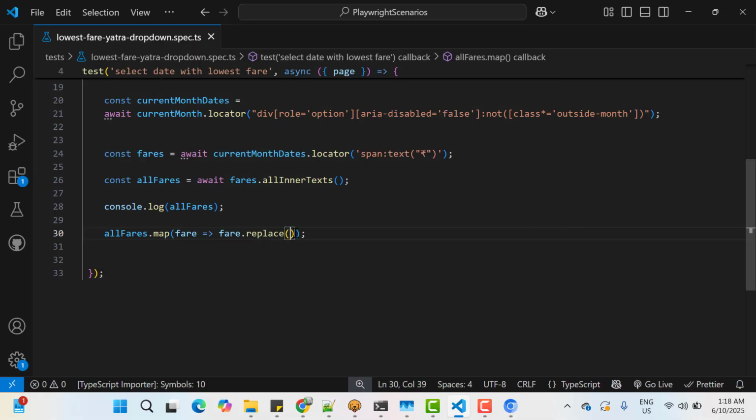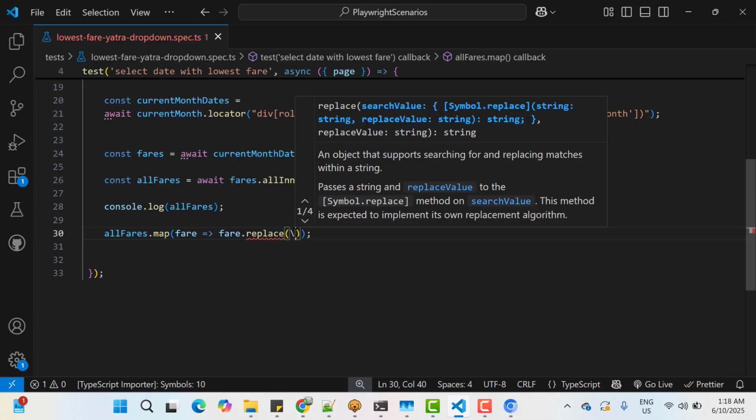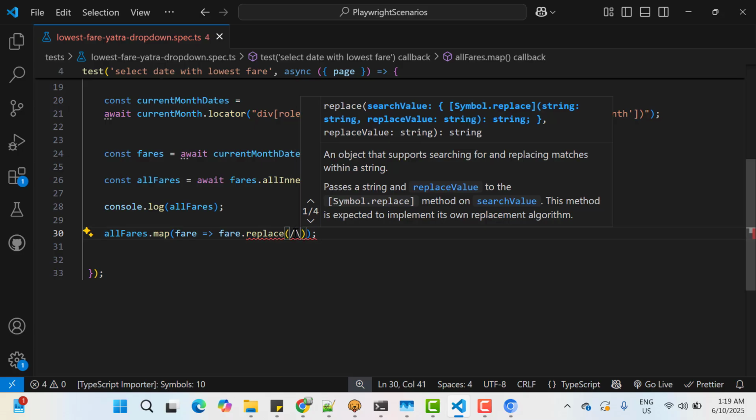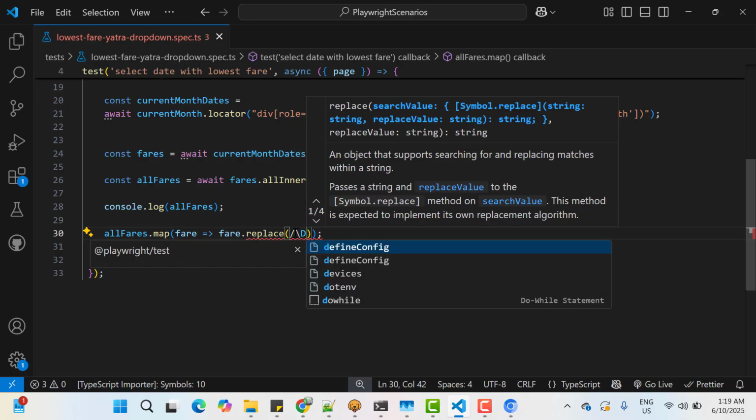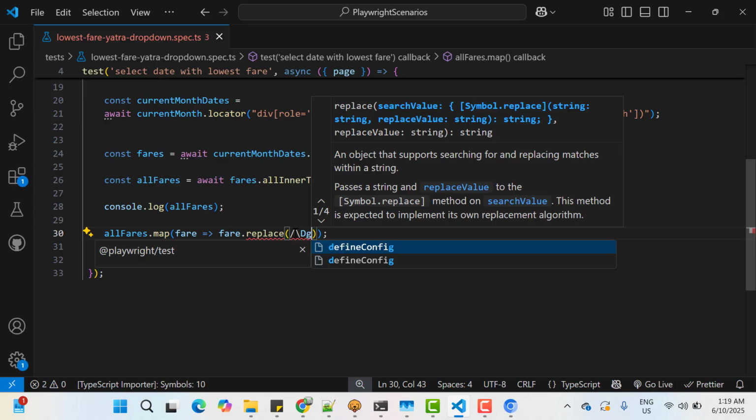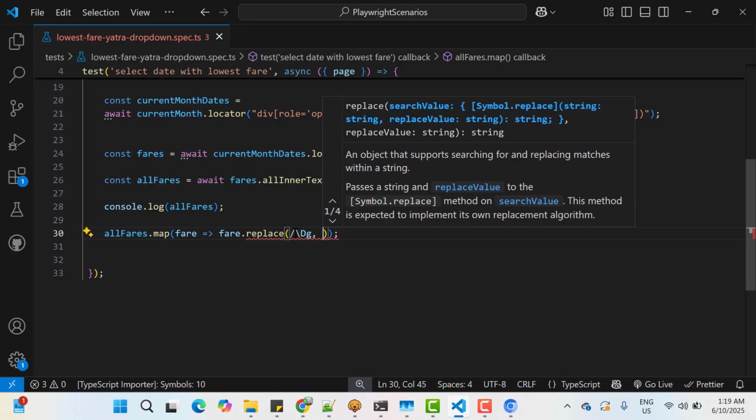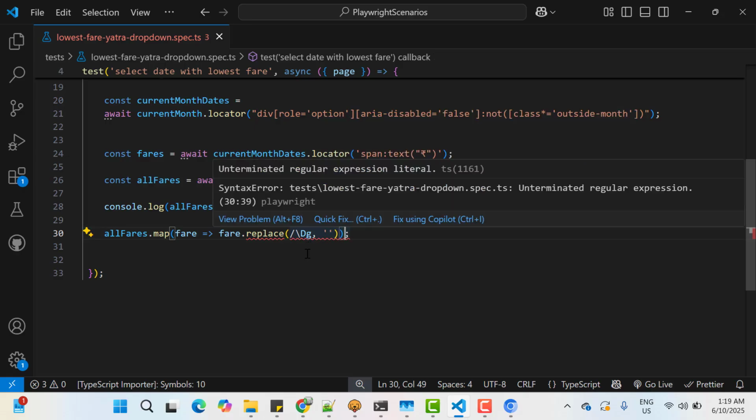Here we can pass one regular expression like replace all non-digit characters with the empty char. So I can use forward slash to start the regular expression in JavaScript, and then to represent non-digit characters I can use backslash capital D, which is basically representing all the non-digit characters, and I can use global flag G so that it will replace all the non-digit characters. Then comma, I need to pass the value to replace by. So it is giving some error.